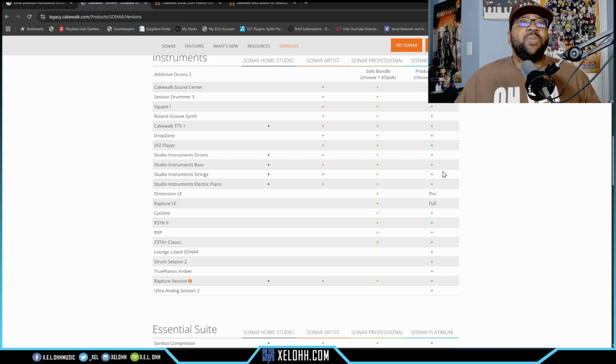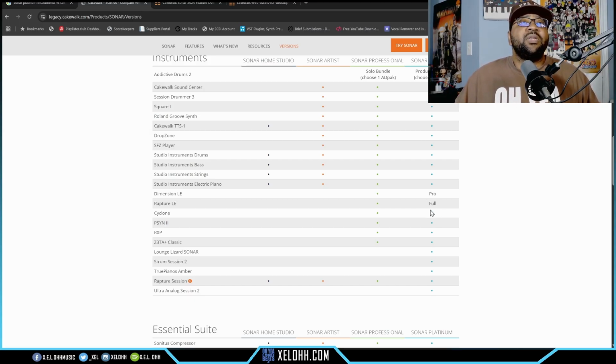So studio instruments, drums, bass, strings, everybody knows these. These are the ones that actually still come with Cakewalk Sonar, as well as with Platinum back in the day. All right, so you got Dimension Pro, which was super dope, a really cool instrument to use. They also had Rapture, which is another instrument you could get with Cakewalk. These were instruments that people really used and dug into, and all the people who had Platinum used to have this, and it was dope. It was a really great tool to have. So those are no longer available.